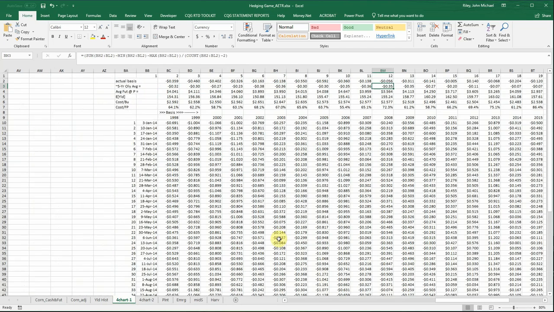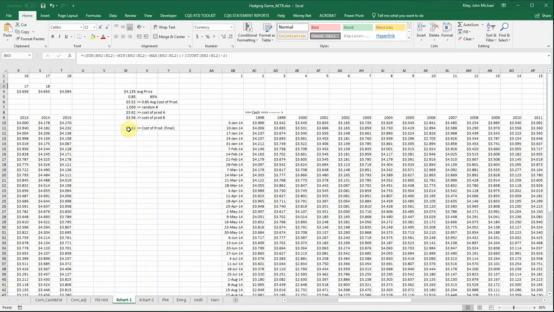The variable cost of production is a little bit different, and again, this is probably an improvement that could be made, but it's essentially a random calculation. So if I look at what the average futures price is, I take about 85% of that to think about what the average cost of production may be, and then I randomly choose a number from 15% below to 15% above that value to randomly assign a cost of production. If the cost of production is really high, I don't want to discourage anyone. I try to throw that out. I try not to let that influence the game too much.